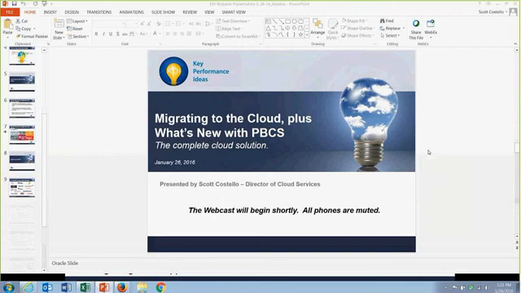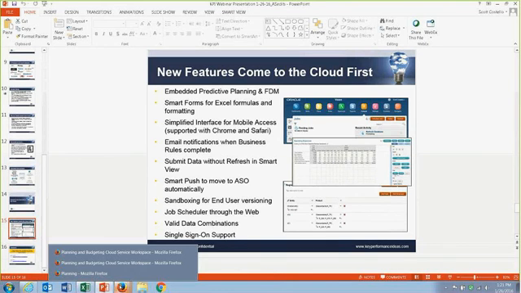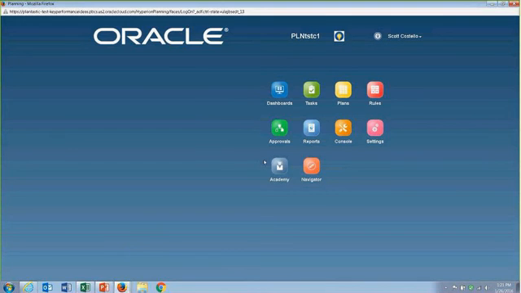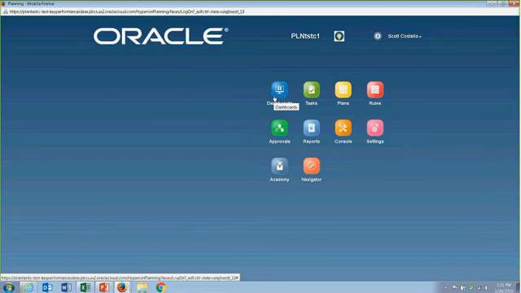Let me jump out into the application here just so everyone can see it. As I mentioned, we're going to go into the simplified interface, which is, again, just another option for accessing it. But this would be the interface if you were on a mobile device and wanted to start playing with it, or if you wanted to use different browsers like Chrome and Safari, as well as Internet Explorer and Firefox.